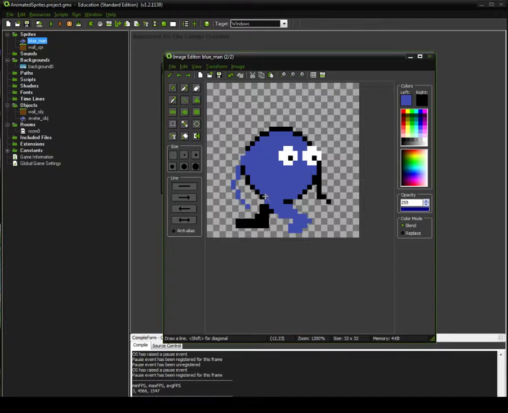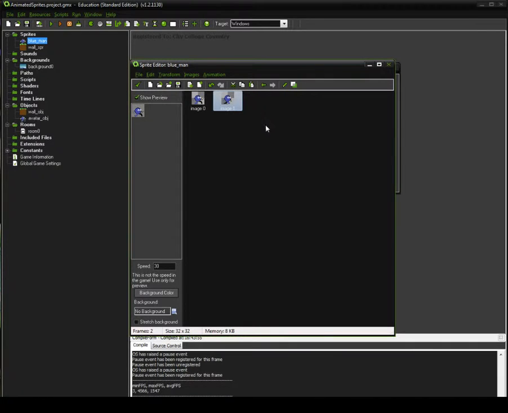And there we go. So now if I click the tick, we've got our second pose. I've moved his arms and his legs. And we can see there, if I've got these show preview ticks, it will show the guy running. We can see that when the two images are played really fast, it does kind of look like he's running. However, it's so fast.